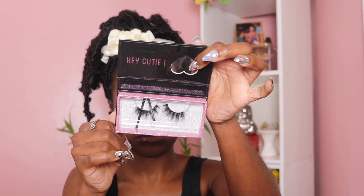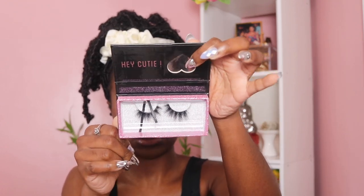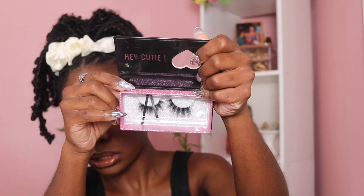Now, if you're not a lash girl, you don't have to put lashes on. But y'all know me. Y'all know I'm a lash girl. So I'm going to go in with my Capra NYC lashes. I'm actually going in with the style SHEO today. They've been used, not abused, but they've been used a few times. So this is what they look like. They're not positioned properly in the box, but you get the gist. So I'm gonna go ahead and pop them on, and I'll be right back with the slow mo's. I'm gonna also change my top, do my edges and all that good stuff, and I'll be right back.